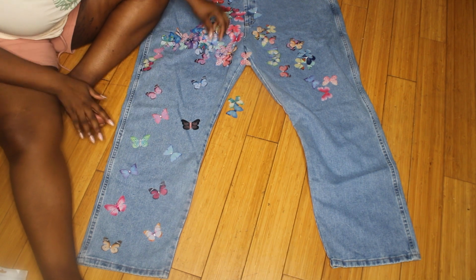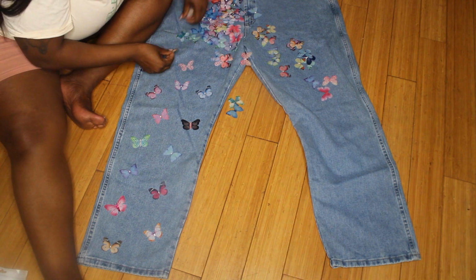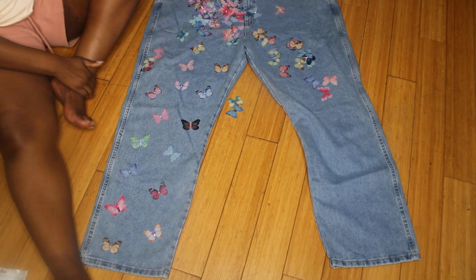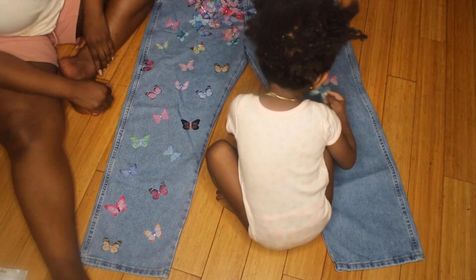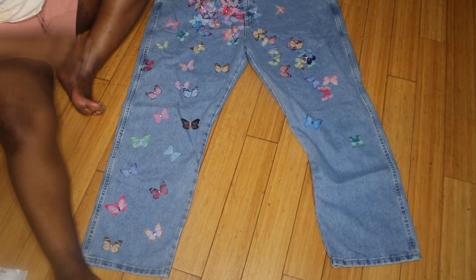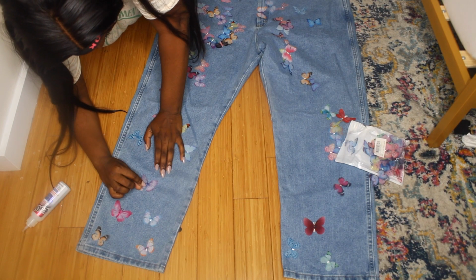I'm just trying to show you guys what it was like placing everything down and making sure it looked how I wanted it to look. I was going for the effect to look like the butterflies were almost flying up my leg. So on the bottom it's going to be fewer butterflies, and then that's going to go up into more butterflies when it hits the crotch area.